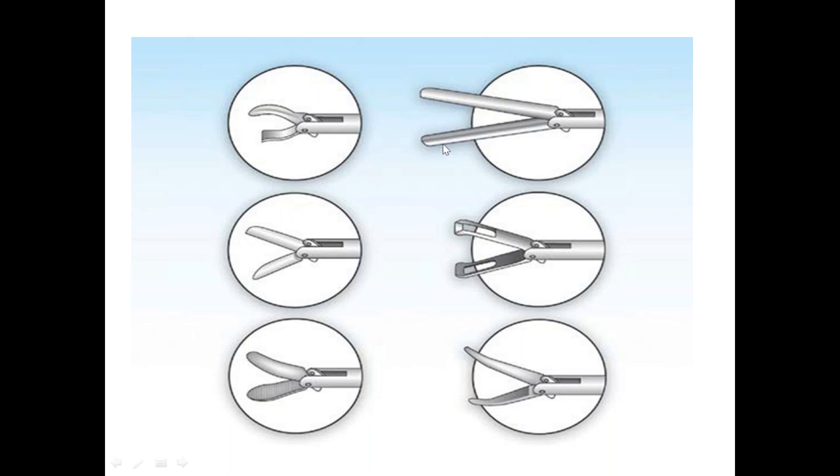That's a long grasper. That's a little cupped kind of grasper. That's a scissor. This is again a grasper which has ridges or serrations on it for a better grip. And this is a grasper or kind of dissector which has a slightly pointed edge, so that you can poke it and open, close, and dissect into the tissues as you must have done in the dissection halls. So that's the end of it.